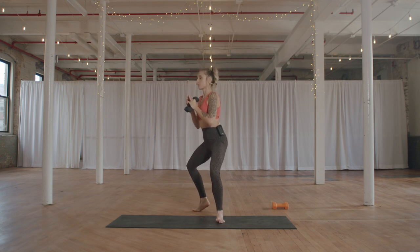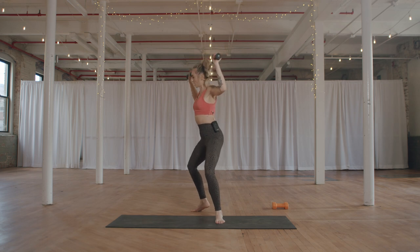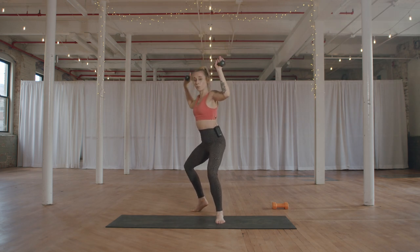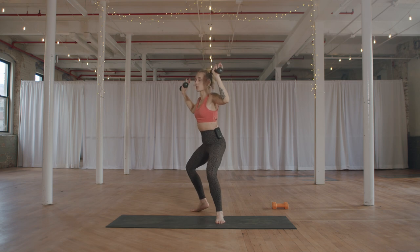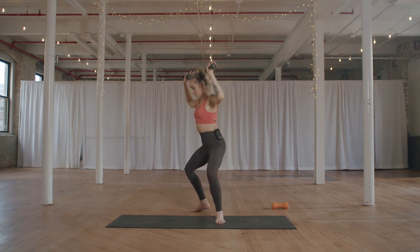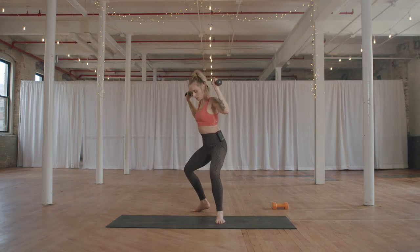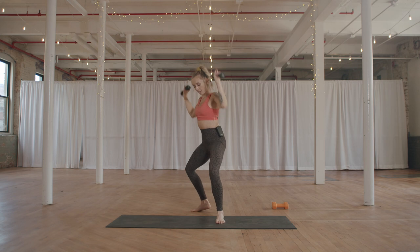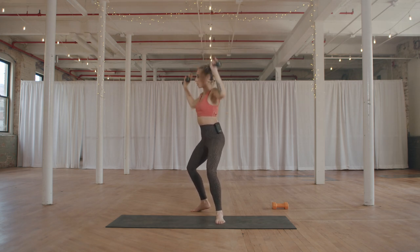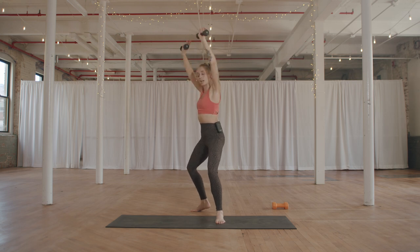Down, down. All right, take your arms to 90 into a cactus. Let's find a little press in the arms as we dip. 4, 3, 2, 1. Press, press, press. Keep that dip, press. Make sure your left knee is tracking in line with your left big toe.